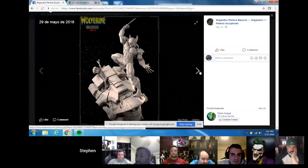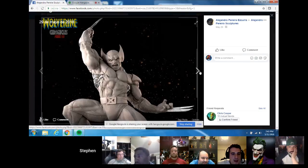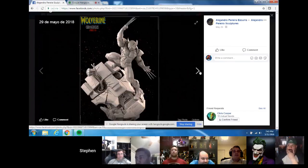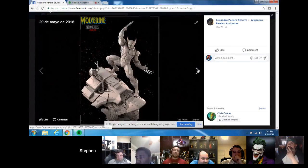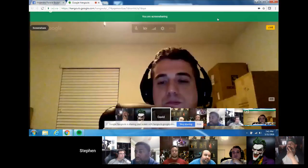I like the Sentinel head, it's dope, even though I know we're getting tired of Sentinel bases and everything. It's cool the way the eye looks like it's flying out of there. And just that big square face looking thing. It looks good. I dig it. He did the Thanos for XM too, but the only problem with that was the paint. The sculpt's nice on that. All right, I'm gonna stop sharing.